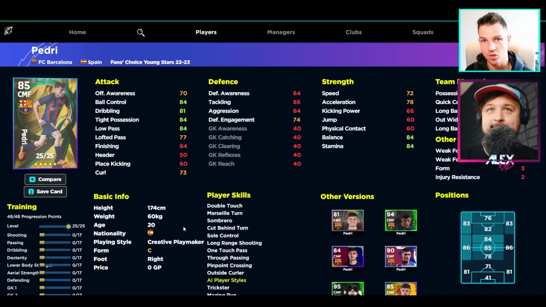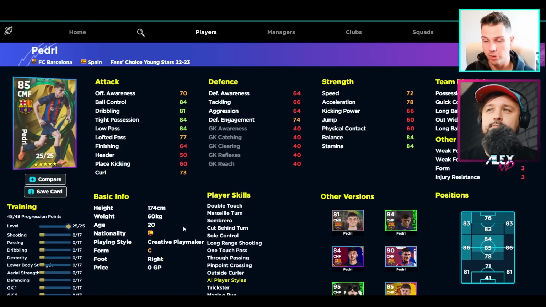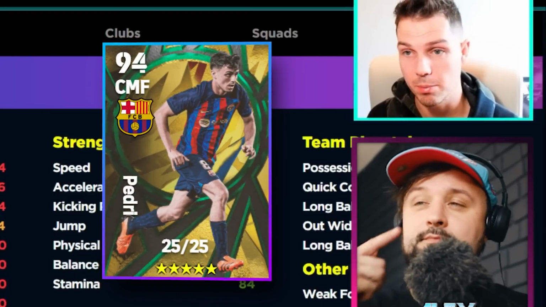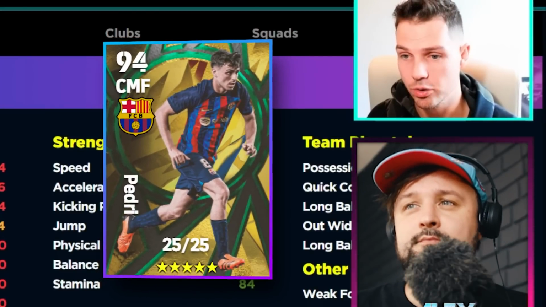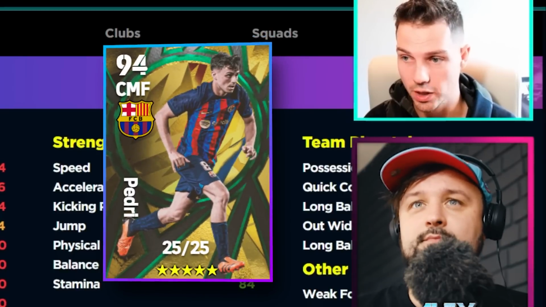So he is down as a CMF, similar to Tomiyasu being down as a right midfielder. I'm definitely going to play Pedri as an AMF though. He's going to be my main kind of attacker, linking everything together with my center forwards and my center midfielder. So I'm going to be giving Pedri the ball as often as I possibly can through the middle, because he does kind of play like a prime Iniesta. He's just so good at getting into the box.